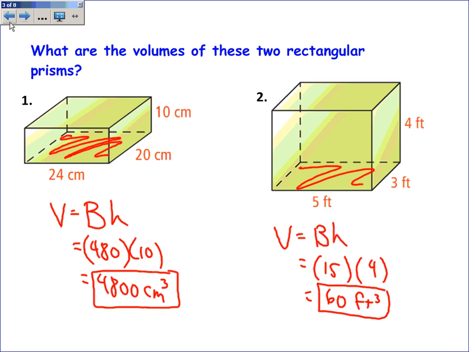Let me back up. Although it's true that you can take the three dimensions and multiply them together and get the volume of a rectangular prism, in fact you may have seen length times width times height, the formula V equals Bh will work for any prism, not just rectangular prisms, so I'll use that one instead.